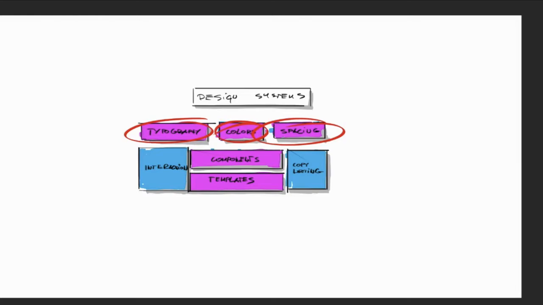Then once we have that typography, which actually includes iconography inside as well, and we have the colors specified, and we know what the spacing modules are, we can then start to build the components. And these components are buttons, tables, grids, panels, everything that uses those constraints and those rules to actually create an interactive element or a display element on the interface for the user to actually look at.